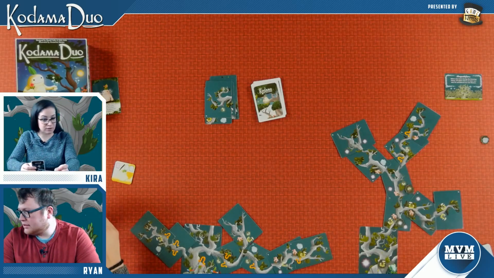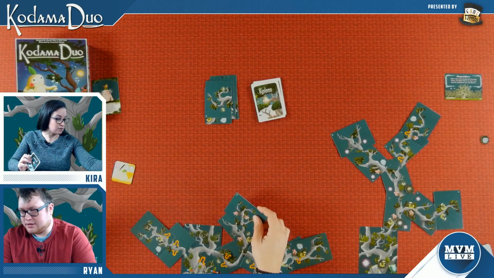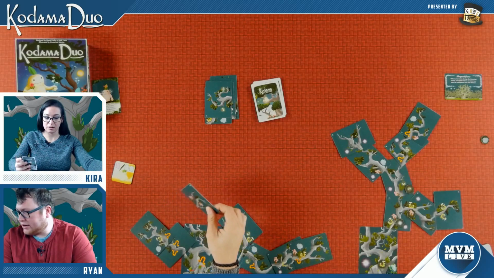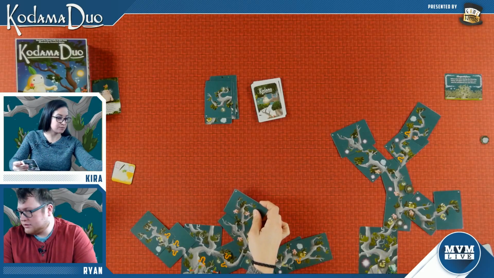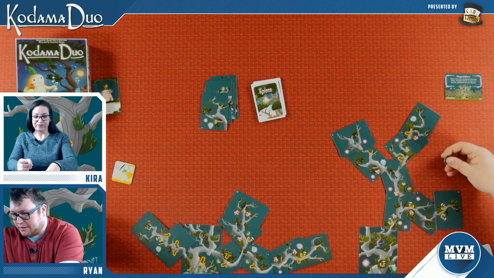You already have the flower token. Yeah, that's true. I think I'm going to go ahead and go for flowers. It's my better scoring option. Do it. So I will take 3 points. I'll take that cloud token and I'll cover up.